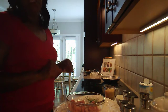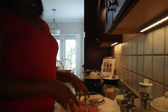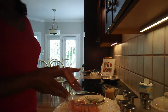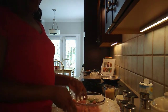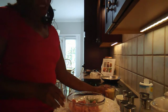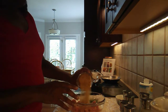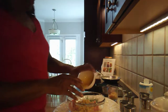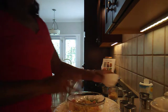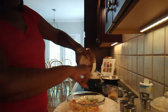You want to make sure you either have really clean hands or use gloves. I personally don't like gloves too much, so I only use them when I'm making something for someone else. Just make sure you have really clean hands because we're going to get in here and mix it up. You just want to put everything in here and mix it all up. Don't mix it too much because if you do, your meat will be tough — that's what makes it kind of tight. Pour all that egg in there and let's get right on in there.